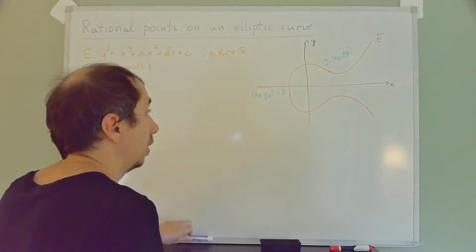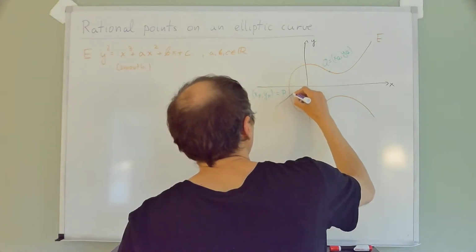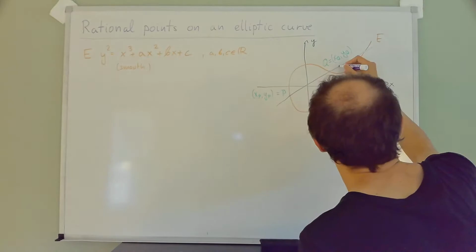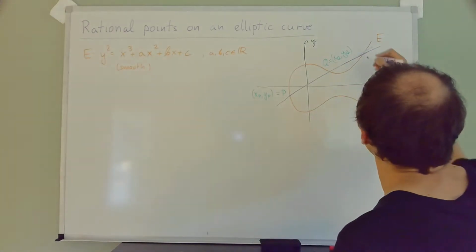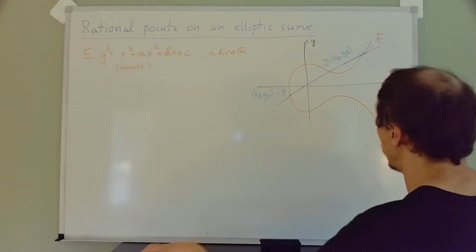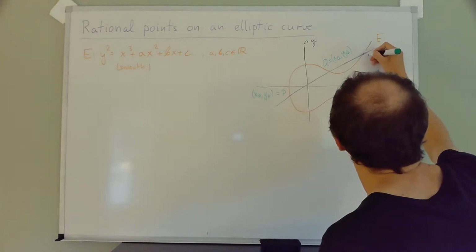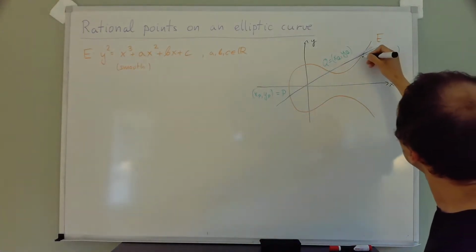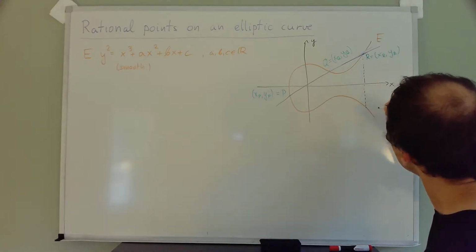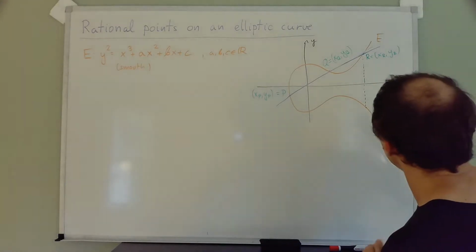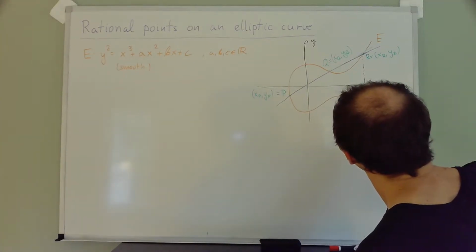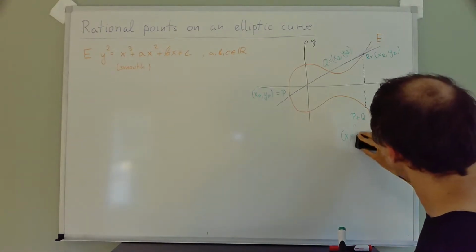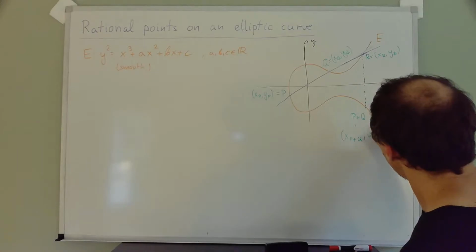All right, so then to find the sum, I connect them by a line. As you well know, the line intersects the curve at yet another point. So here, I'll call this point R, xR, yR, and if I flip it here, with respect to the x-axis, I get the sum. So this point here is P plus Q. That's what we want. So this is x of p plus q, y of p plus q.